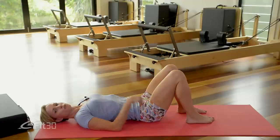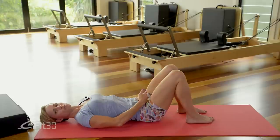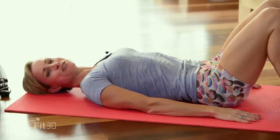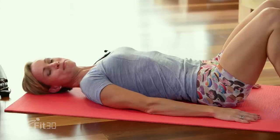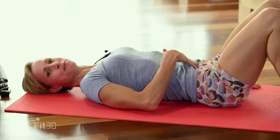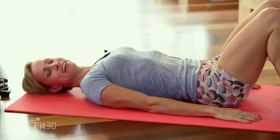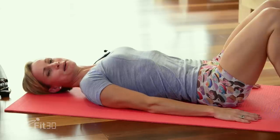From here we'll draw that belly button in towards the spine. At the same time you want to think about lifting through the pelvic floor, but keeping everything else nice and still. Make sure that you're not clenching those muscles so strongly that you can't even breathe — maybe just take it back about 50%. Keep a natural breath going but keep those belly muscles drawing in. And then let's just release.